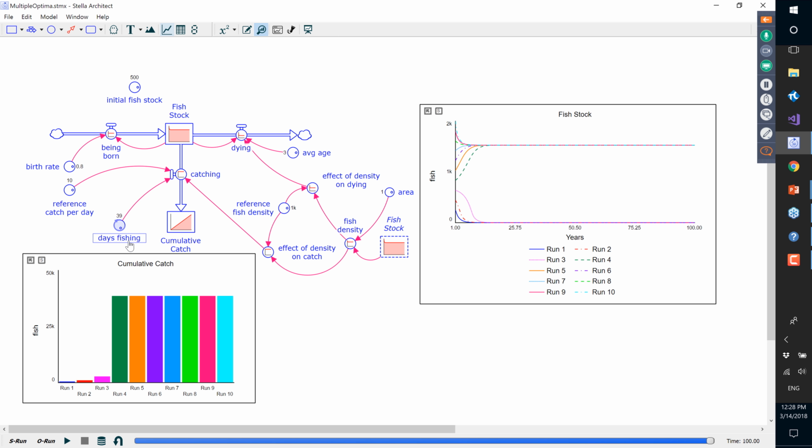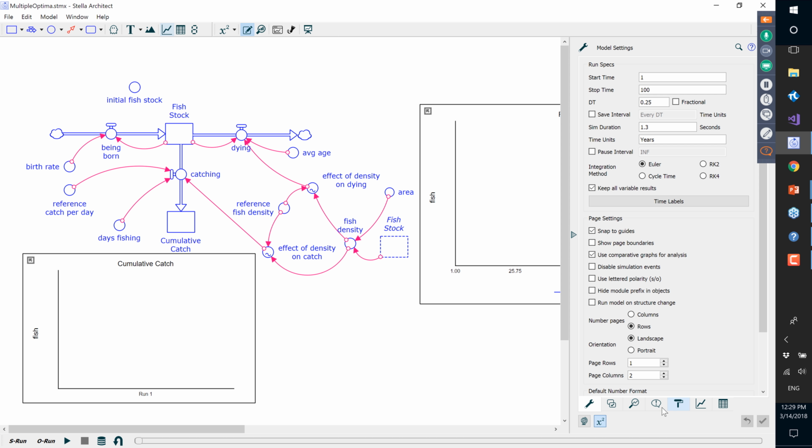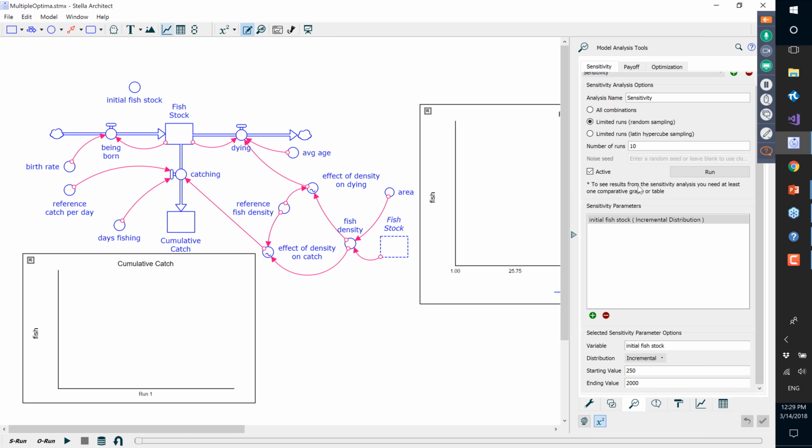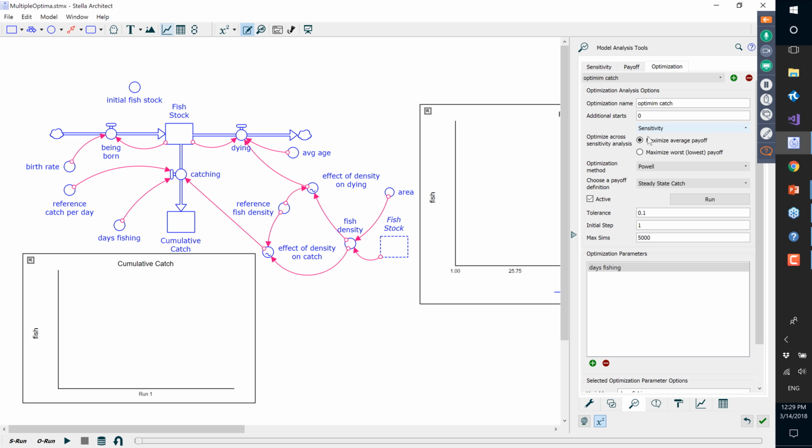So if I optimize this model, so let me restore the devices. Let's optimize over those sensitivity runs. To do that, we do the same thing we did before. We go to the optimization. And the optimization, instead of having no sensitivity, we will do using the sensitivity called sensitivity. And again, we're going to use the average.